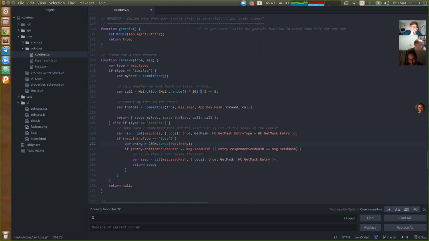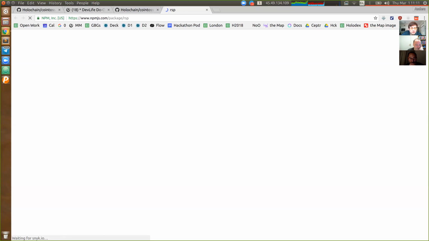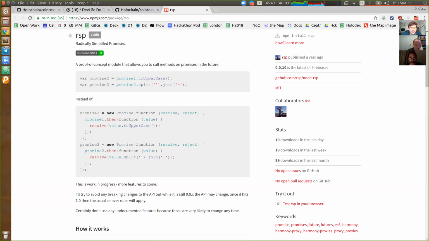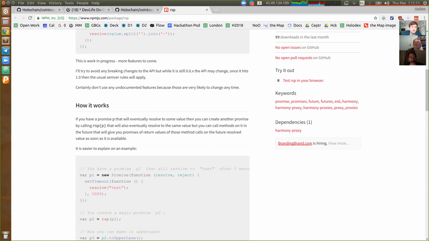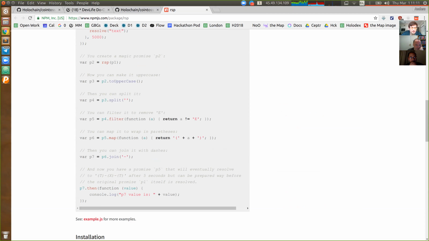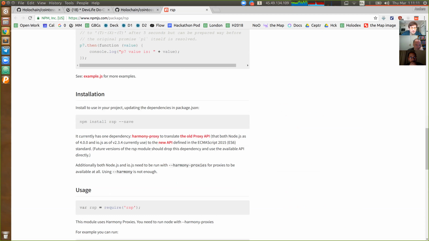I don't know. Let me put the link here. Okay. Yeah, really simple premises. So simple that we don't know what it stood for. Radically simplified promises. Proof of concept that allows you to call methods on promises in the future. I see. So yeah, I don't think they're using this library, but they're referencing it in that variable name. Very obscure to me anyway.